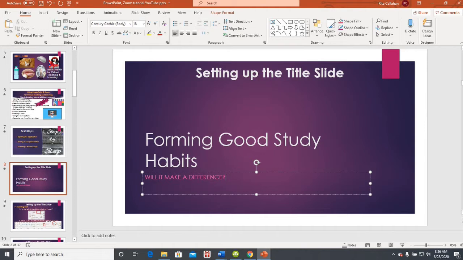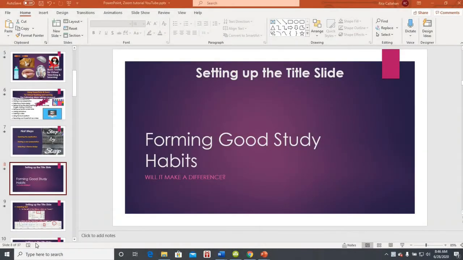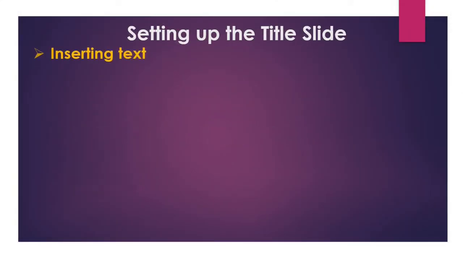Okay, so there's a couple of things I don't like so far with this. First, my title is on 2 lines. And secondly, my subtitle is too small. You want to make sure that your text font size is at least a 24 so that your audience can see it well. But we're going to come back to this slide later. Let's look at inserting text just in case you do not want to use the default text boxes, which is what I do most of the time. I like to create my own title slides, my own design.